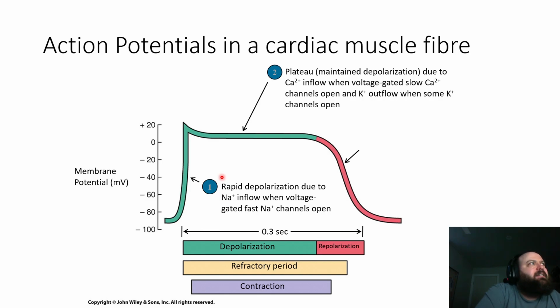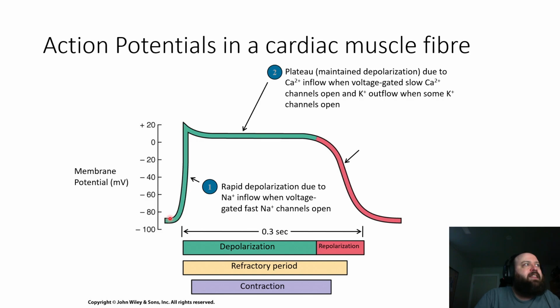Now, at the top of this, you know that the potassium channel is going to open at the peak of the action potential. But the other thing that's happening here is that there's a second set of depolarizing or excitatory channels. There's calcium channels that are present within this membrane as well, and they're slow to open. So when this cardiac muscle fiber is ready to undergo action potential, it will have all its voltage-gated sodium channels open, causing the spike, just like in the skeletal muscle cells. This happens very rapidly because these are fast-opening sodium channels.